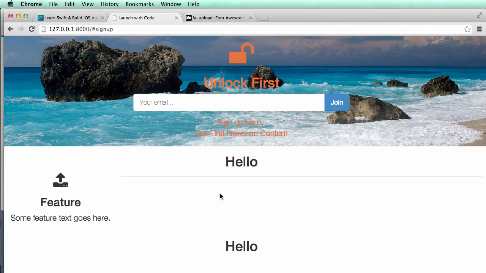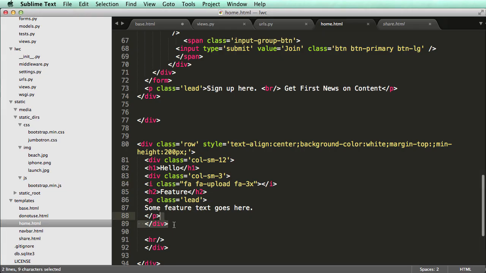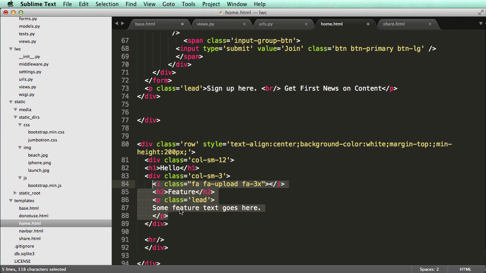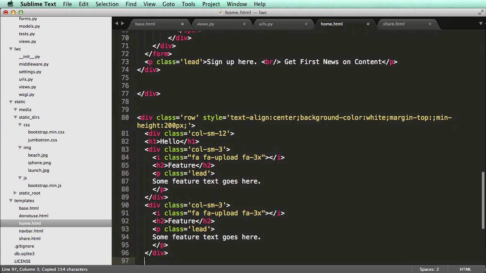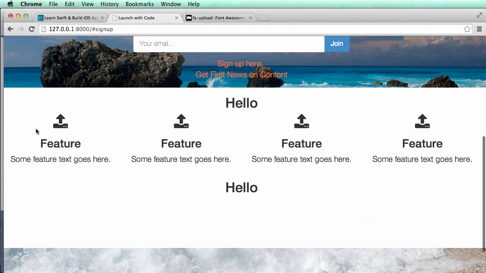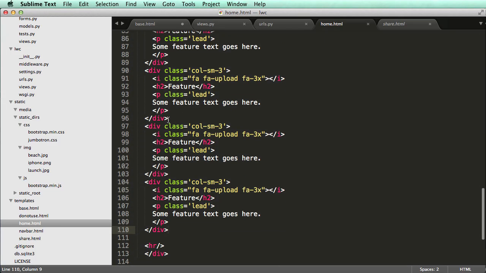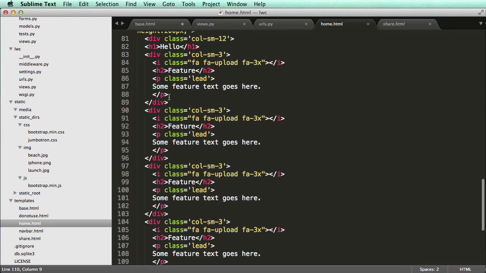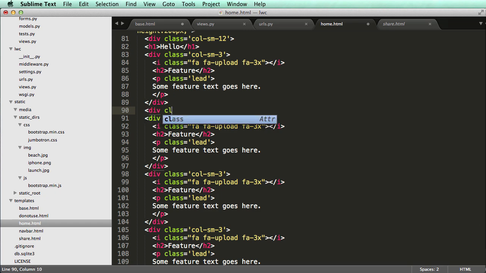All right, well, let's do a few more of these. So if I tab all this content in, I can see where that div opens and closes. So there's 4 total there. So now we have 4 all the way across. Okay, that's looking good. That HR line is not coming through very well, so let's actually add div class of row in here.